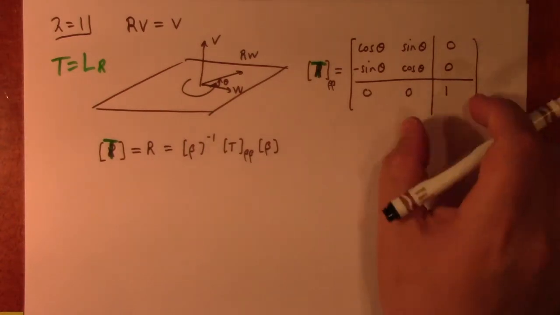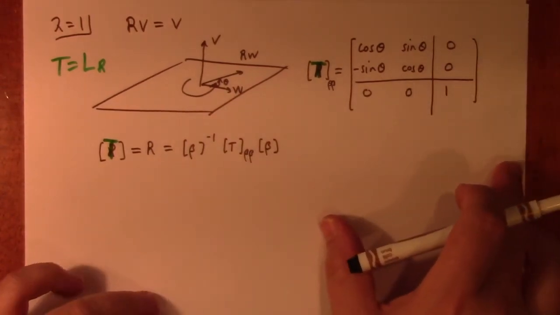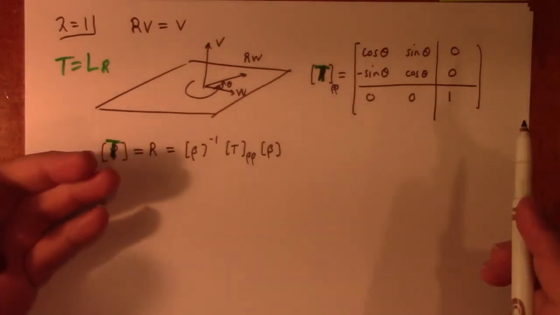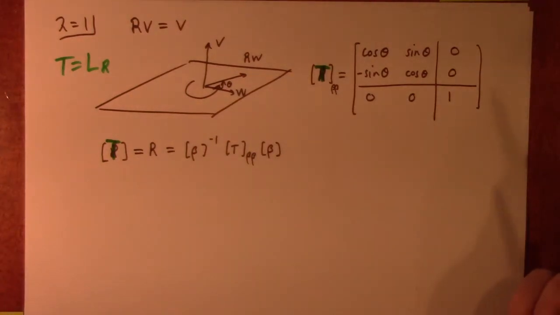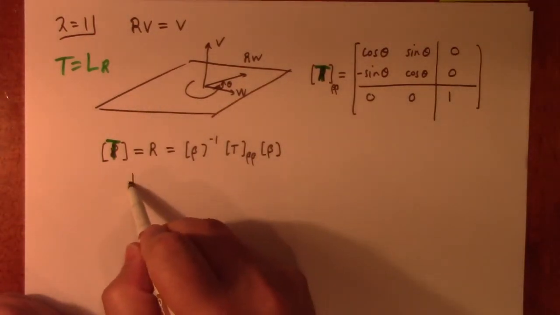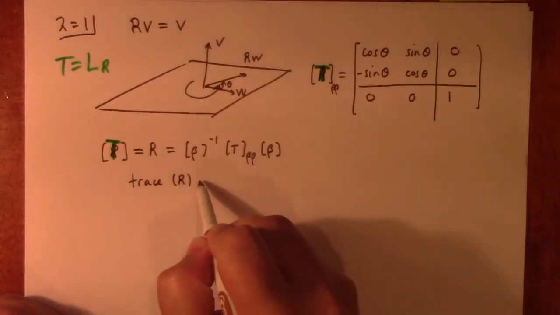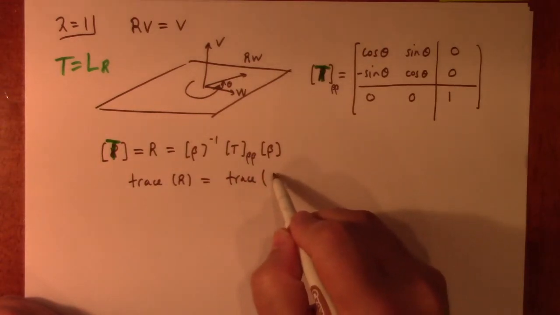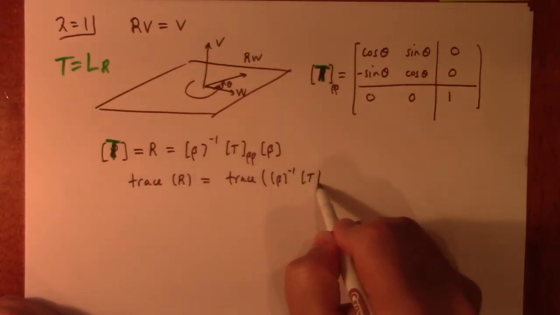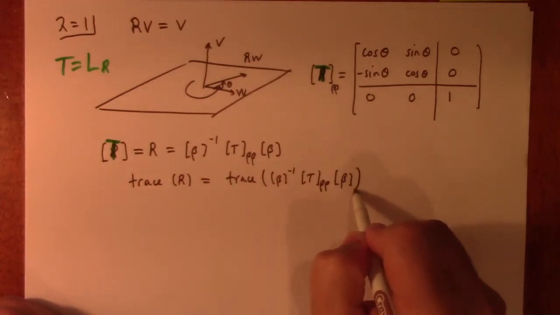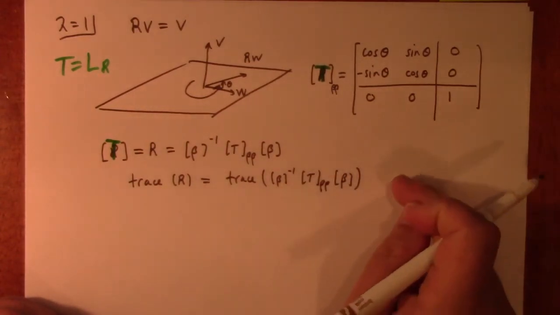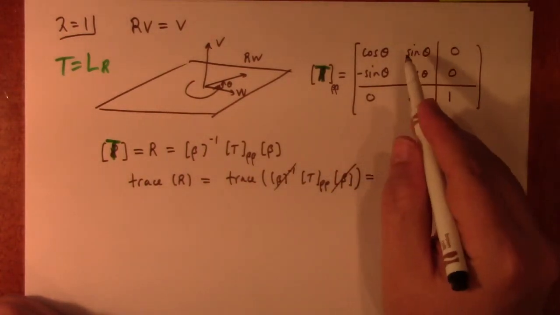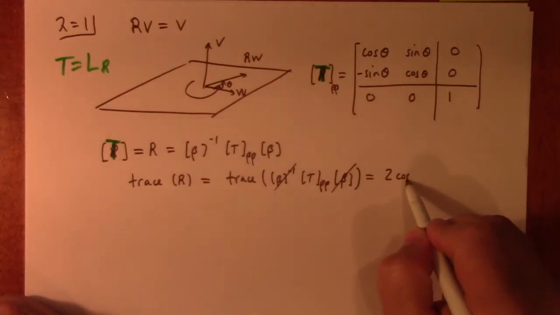The beautiful thing is this one shows you what the angle is for the rotation. I mean, you can see it. What are invariants? What's the same under similarity transformation? Well, I encourage you to look at the trace. You see what happens here? We have that the trace of R is equal to the trace of this. By the property of trace, you can move that one over there, and these end up canceling out, and you're just left with the trace of beta. But I can calculate that straight up. It's 2 cosine theta plus 1.